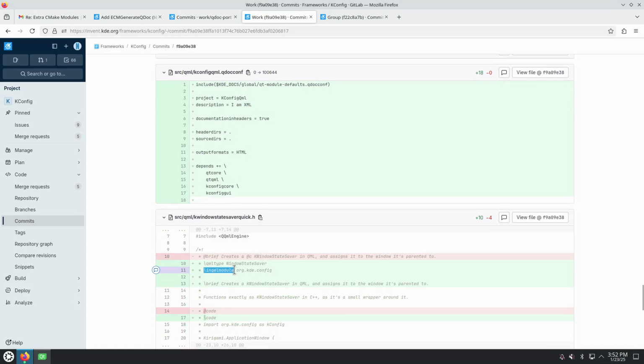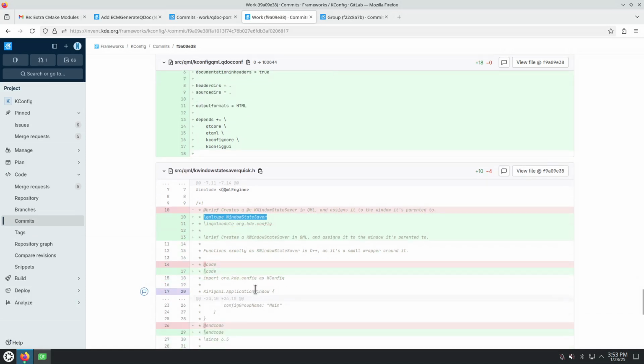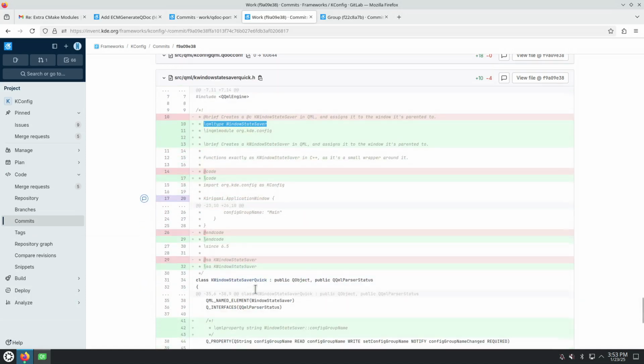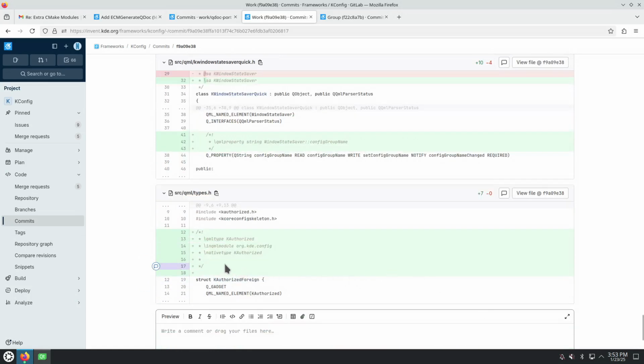In QML module org KDE config. QML type. So many QDoc commands related to the QML programming language. And then going back from QML to C++ with the QDoc command native type.